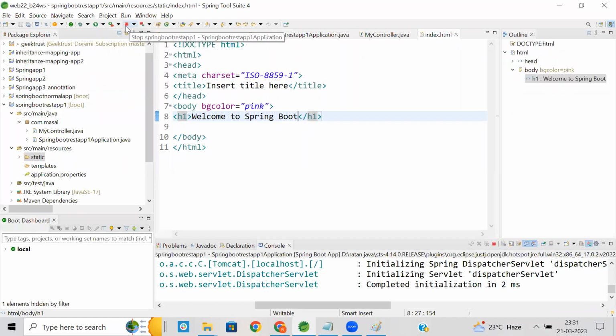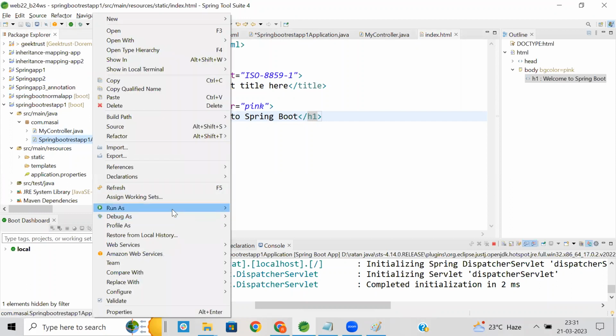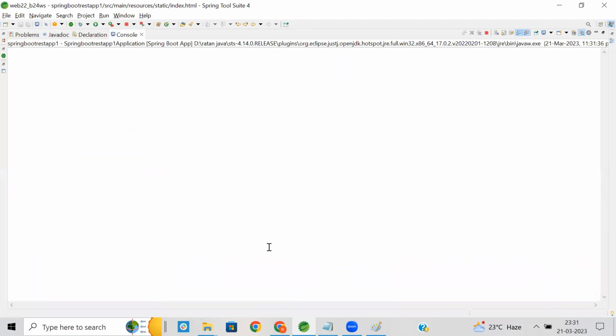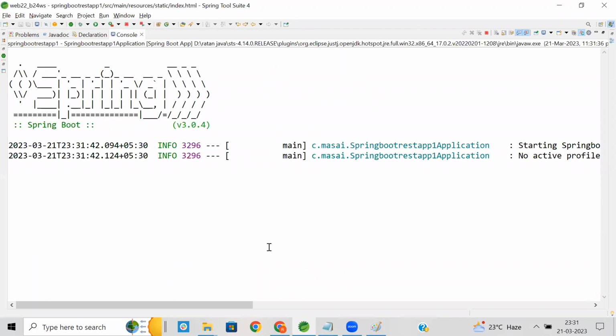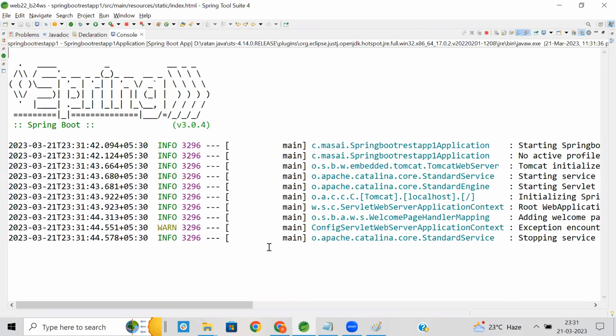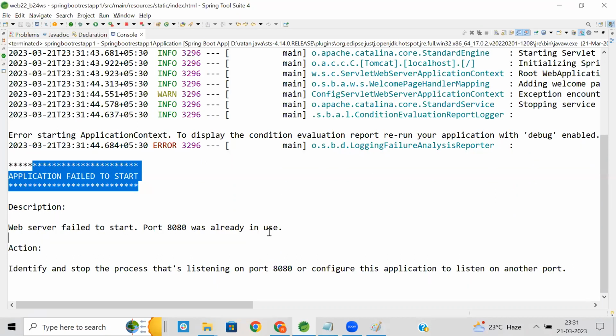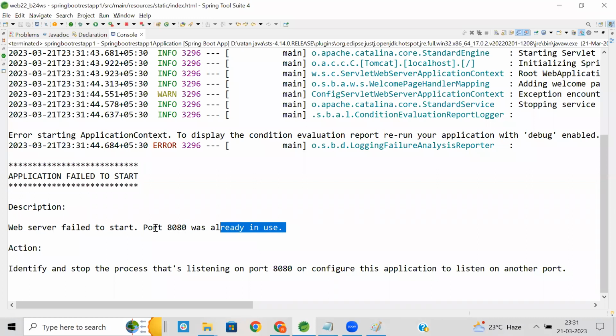You can see this red button. If I forget to stop the server and try to run the application once again, see this again, I'm picking the main class and running the Spring Boot application again, you will notice you will get an exception in the console. See this? It will throw an exception. It is saying that, sir, an application is already running on your port 8080. See that, port 8080 was already in use.